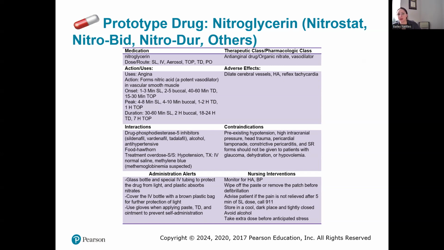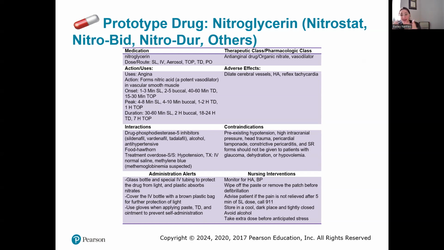Okay, so if you have pre-existing hypotension, obviously don't do it. Makes sense? The blood pressure is already low, don't make it lower. Okay, if I have a high intracranial pressure, so I have a bleed, I have something going on in my brain that's making the pressure really high. When I vasodilate, I'm going to increase the pressure in my brain, okay, which is going to cause herniation in your brain, and then you die.